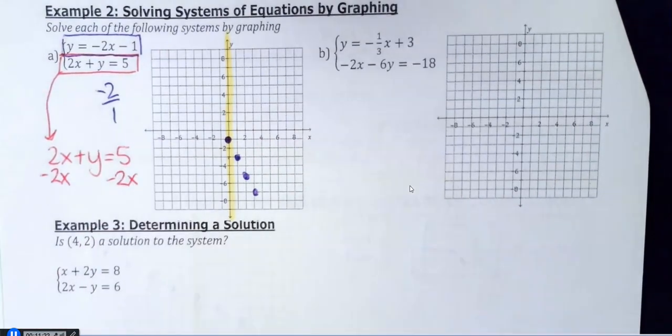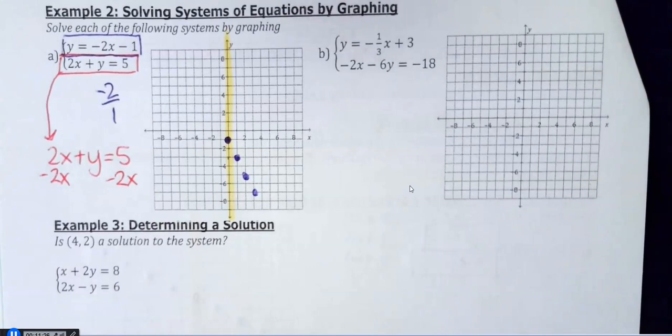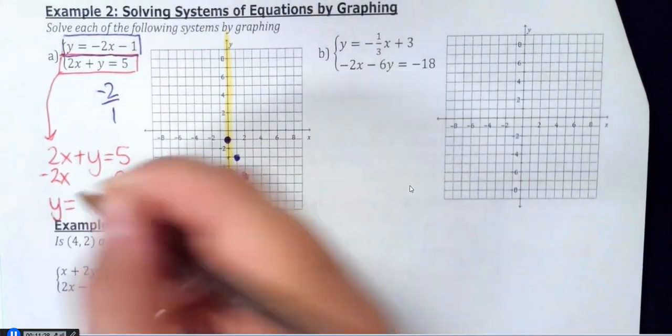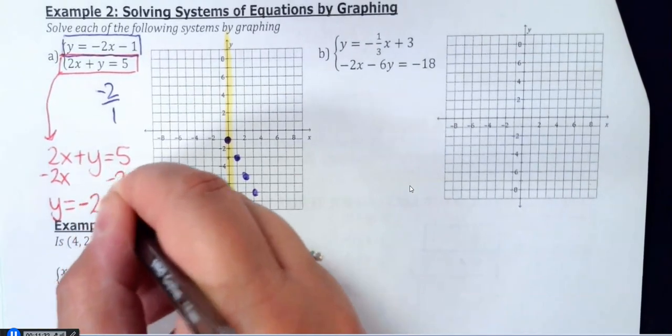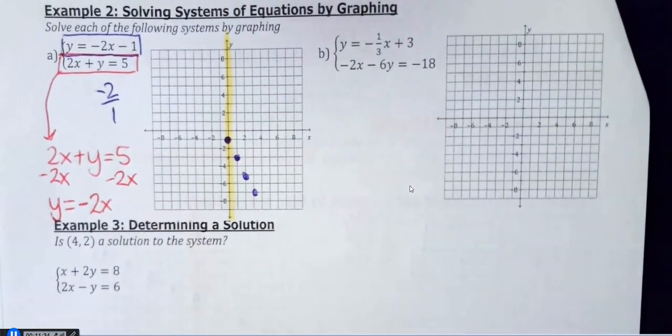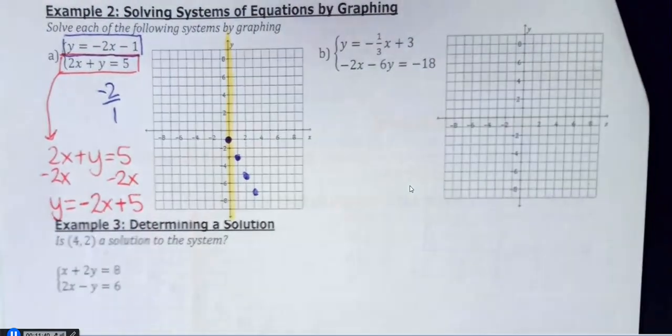Now here's my best recommendation to you. If you have a term with the x, put it right after the equal sign. All right, so we subtract the 2x. You can't combine that with the 5. Just write that negative 2x right after the equal sign and then slide the 5 over. Okay, so the 5 is just going to be plus 5 because that's positive.